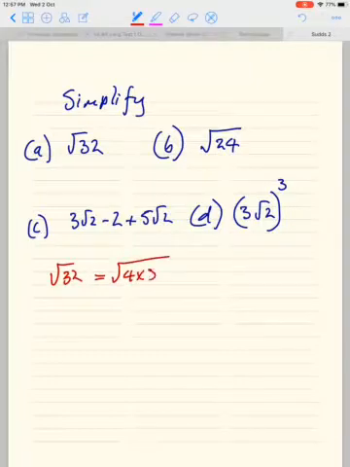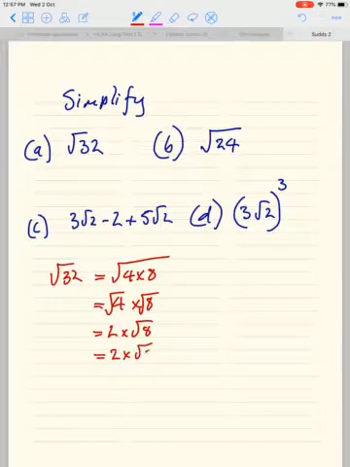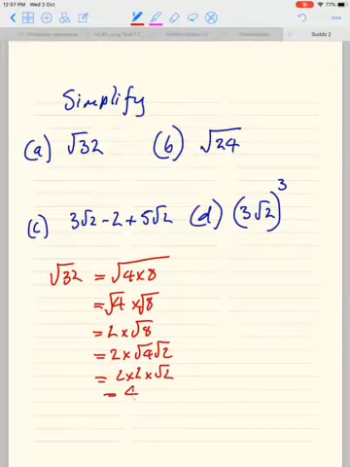Let me explain. We can distribute the square root over a factor pair, over a product. Root 4 is good, that's 2, and then root 8. Then we go again with root 8. Look, so 2 times root 4 root 2 here, and then that's 2 times 2 times root 2, and that is 4 times by root 2. So root 32 can break down to 4 lots of root 2, and that's absolutely great.